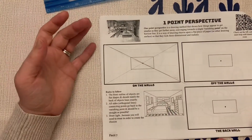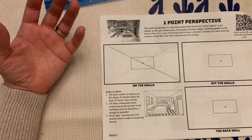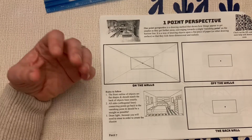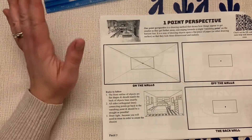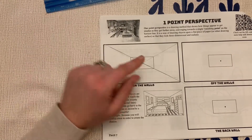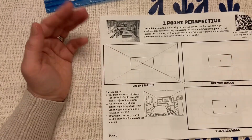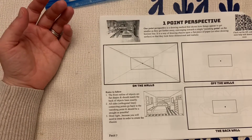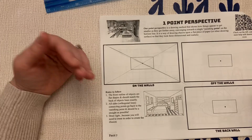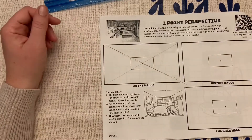So we're going to talk about how one-point perspective kind of works. First off, it came out of the Renaissance — a bunch of artists and probably mathematicians wanted a way to be able to draw things to appear as if they're going back in space, further on the paper. They noticed that everything seems to converge in one spot, so they called that the vanishing point. The vanishing point is on the horizon line. We are going to be designing inside a room, so you're not going to necessarily see that horizon line.